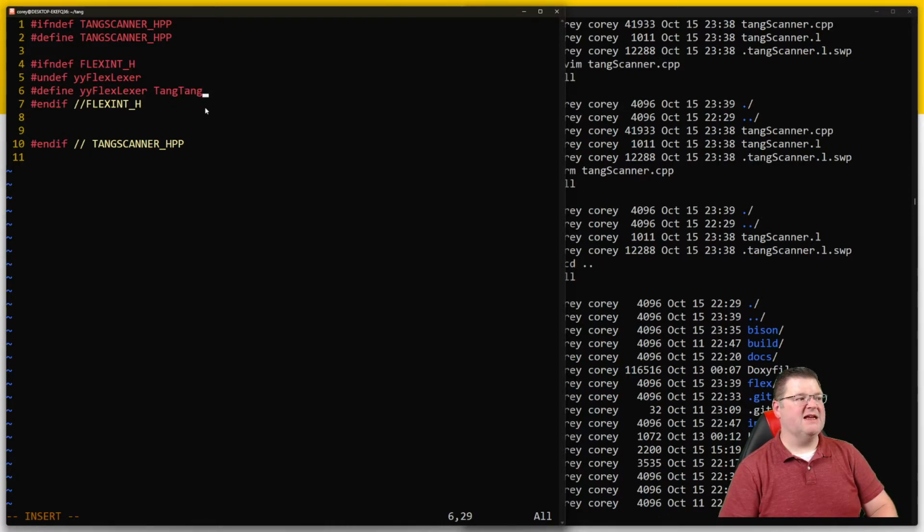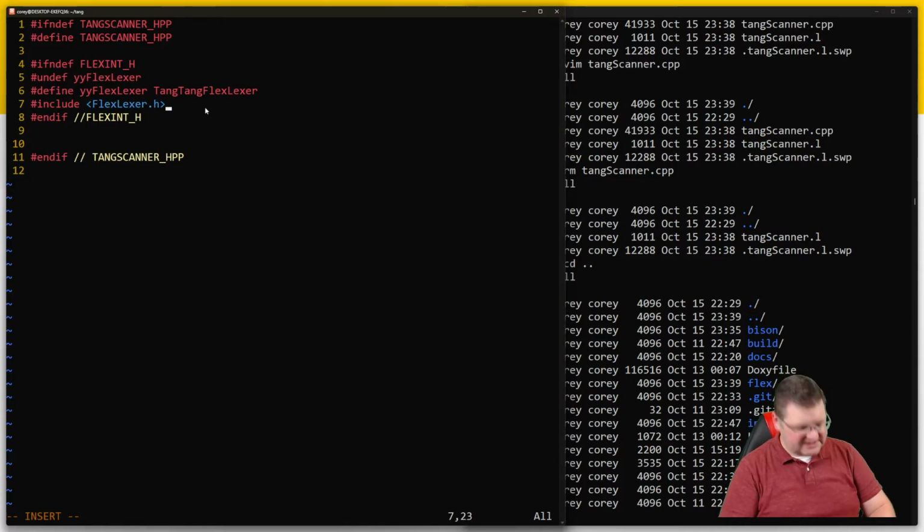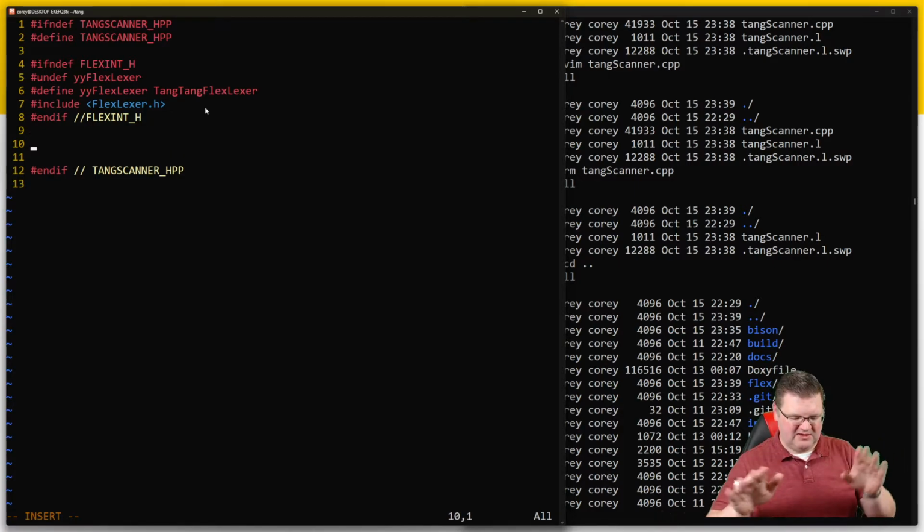Prefix Tang, and then it does the suffix of FlexLexer. So this is the name of our intermediate class. And YYFlexLexer is now this TangFlexLexer. Now we pound include FlexLexer.h. Okay, and FlexLexer.h is written so that you can do this. You're supposed to pound define YYFlexLexer, and then it uses it in the .h file to generate these intermediate classes. Okay, it's weird. You haven't seen that before, but it works.